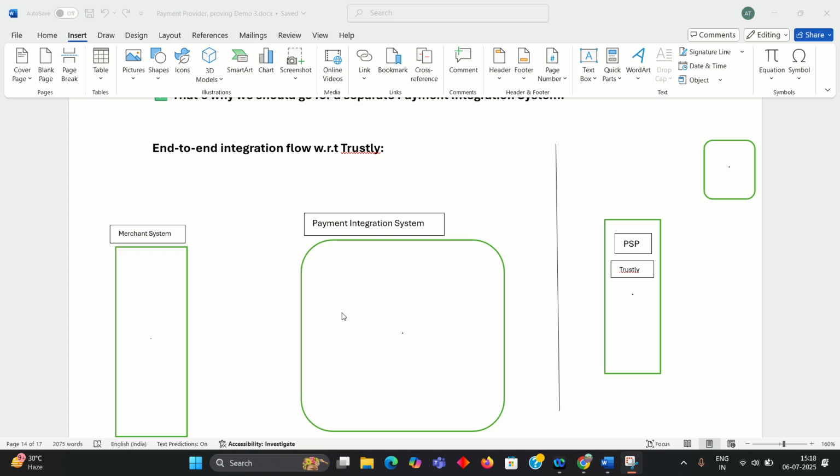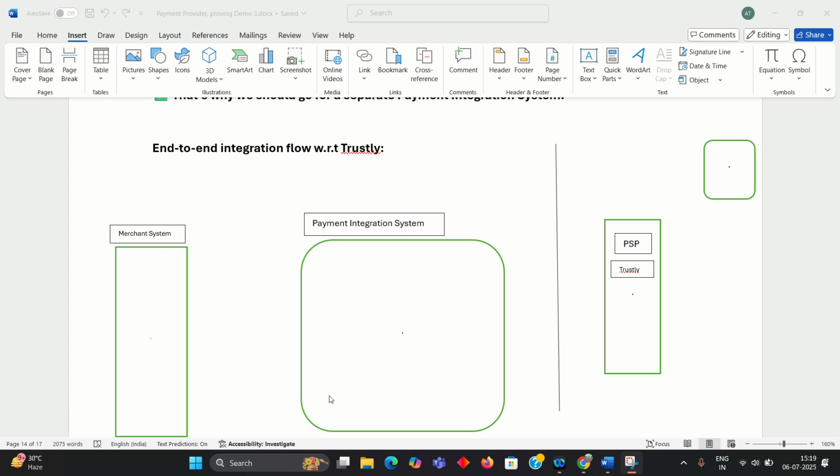Now, how is it going to happen? We are going to use one of the PSPs, which is Trustly, which contains more logic, and they share that logic with us through the PSP. It means we cannot directly access these things from the merchant via payment integration.